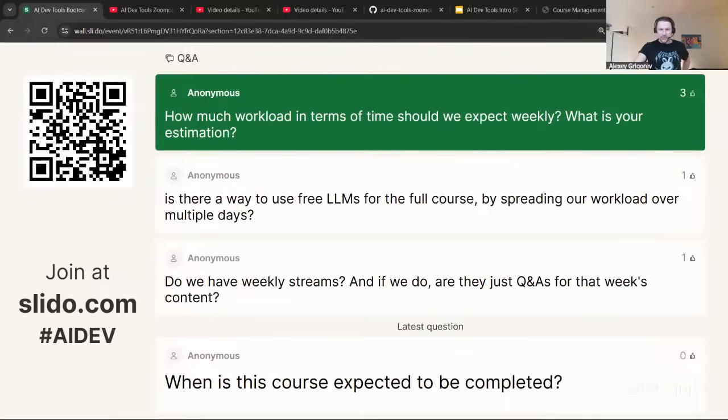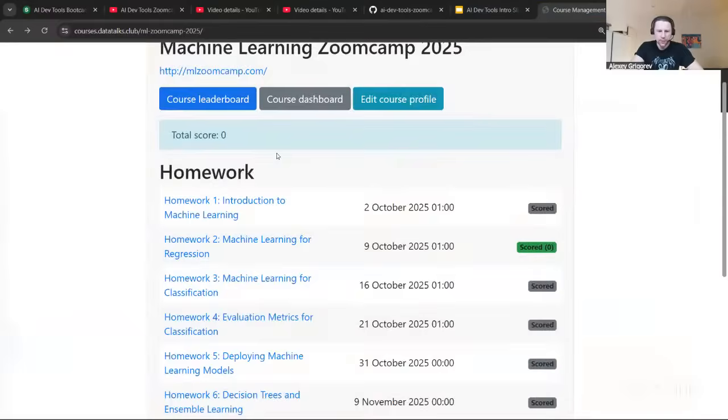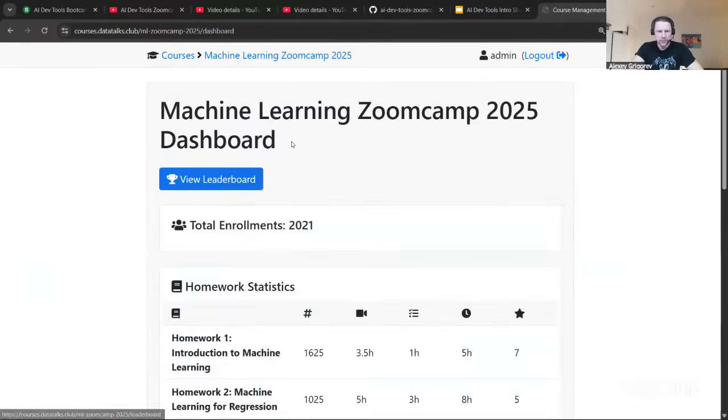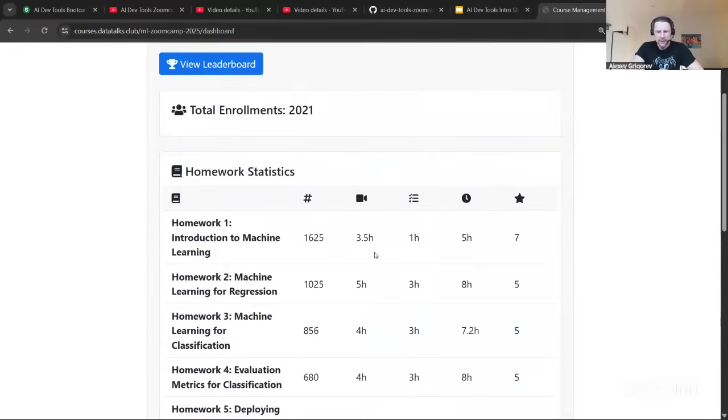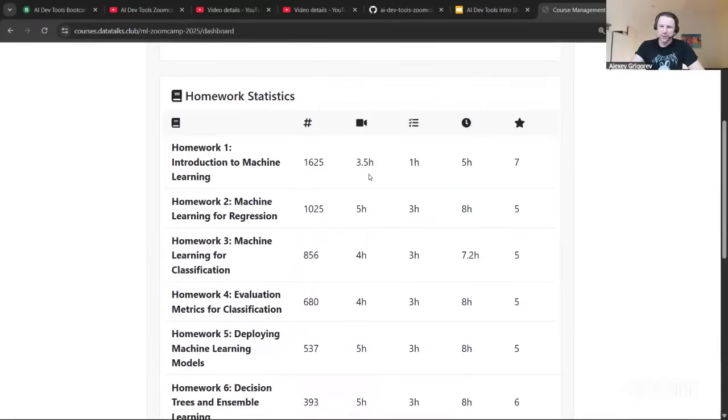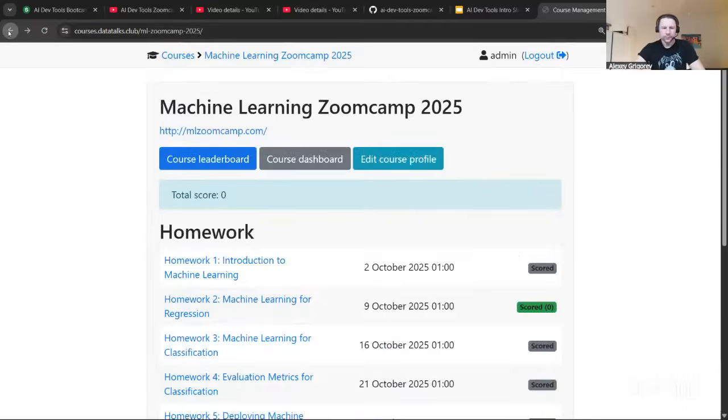I don't have any data yet. In prior courses there is a dashboard where I can see how many people spent time watching videos, doing the homework, and the total time they spent. We don't have this information yet because this is the first time we're running the course, but I don't think it will be more than 10 hours.